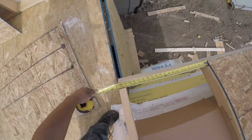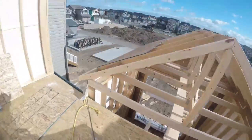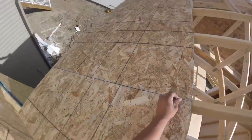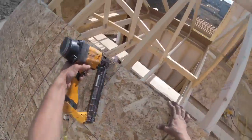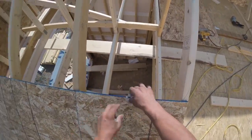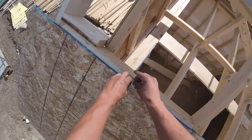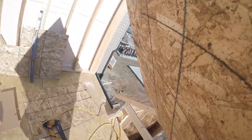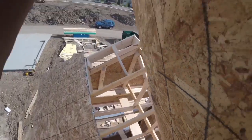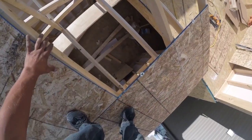Check what this last sheet is. 22 5/8. So I'll cut that. Now I'll take these H clips and put one in every space. I'll put one here. I'll grab another sheet. Get it in the clips and half on this truss. You want to stagger your sheets, so I don't want to line the joint up with that one.